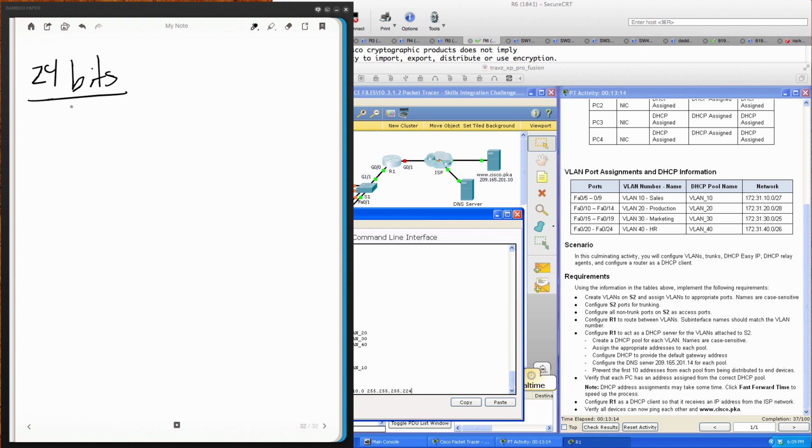And that's the default for a class C. And so you'd have 8 bits, period, 8 bits, period, 8 bits. Meaning the last 8 bits would be for hosts.